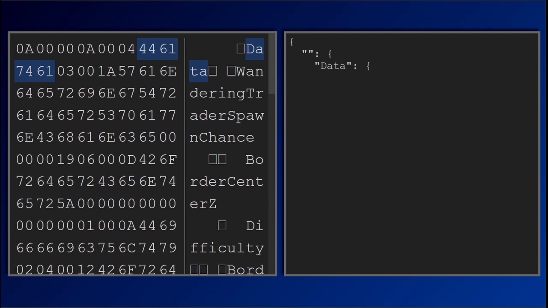Then we move on to this 03 byte. 03 means it's an integer. And then 1A for the key length. It's also a bit strange they're using 2 bytes for the length, which means keys could be up to like 65 kilobytes long. And if your key's that long, then you've probably got problems. But we'll read the key of 25 bytes and pop that in. And we know that the value is an integer, so we read 4 bytes, and that corresponds to 25.